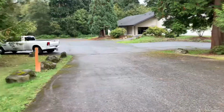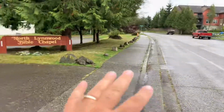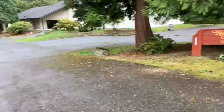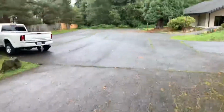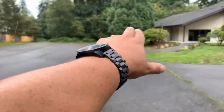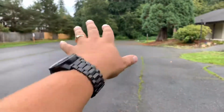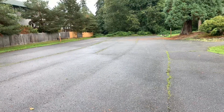So I'm at the church right now, and this is right off of 159th Street Southwest. As you can see, there's plenty of parking for us if we need to do some staging. A trailer out here, it's pretty quiet. And then you got this parking lot here. So this whole entrance area is part of the saw cut, remove, 2-inch ATB. That'll probably go, I think, right about to that tree where those 2 signs are. And then the rest of that will go right over the top next year.